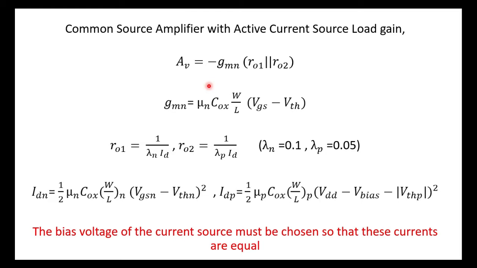We know that PMOS in saturation region or NMOS in saturation region is not an ideal current source, so the resistance across PMOS is nothing but the channel resistance. So we have introduced a parameter called ro2. So the gain of common source amplifier with the active current source load is nothing but minus gmn. I have named it as gmn because we are using PMOS and gmp, the gm of the P doesn't come into picture.